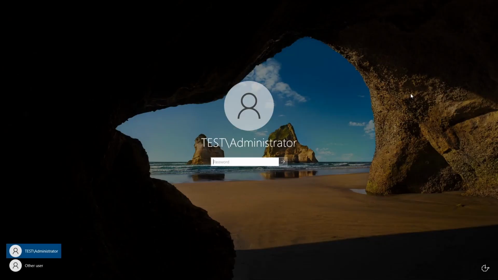All right, so as you can see here, this is going to be our new domain controller. We have test/administrator, so that lets us know, hey, we're going to be logging into the test environment or the test domain as I currently set up, because it is test.local. And we're going to go ahead and type in our password here. It's going to be the same one that you use for your administrator account. So if you had that one on hand beforehand, it is going to be the same password.